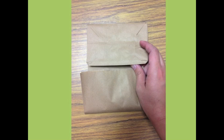So once you have your bag laid out, you will take the bottom part, the open end of the bag, and you will push it upward underneath that flap. It'll kind of be like a backpack where you've got the flap fold down on top. So you want to push the bottom part all the way up as far as it will go so that it's parallel to the fold underneath the flap.